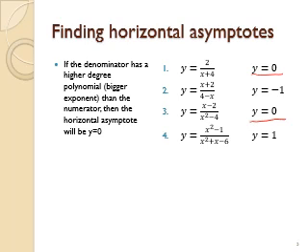Take a look at the first example. Remember, degree is the highest exponent, and I hope you realize that with this x, if I wanted to, I could put an exponent of 1, and that's why we would consider that denominator to be first degree. Now, what about the numerator? It doesn't even have an x. So what's the degree of the numerator?